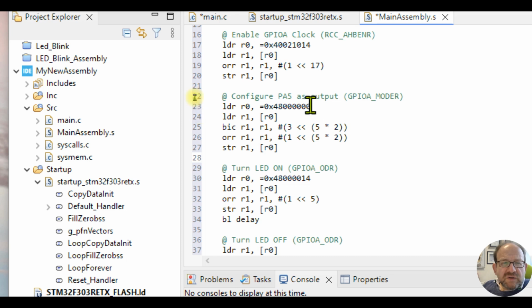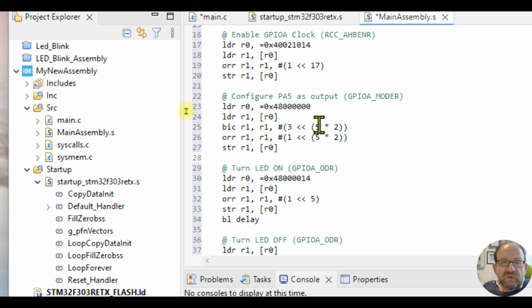PA5 you have. So you're accessing port A and you're reaching the fifth location. These are in pairs, that's why you have to multiply by 2. And then when you reach that position, you're going to clear the content of 1 1 in that position. So 3 is 1 1 basically in binary.